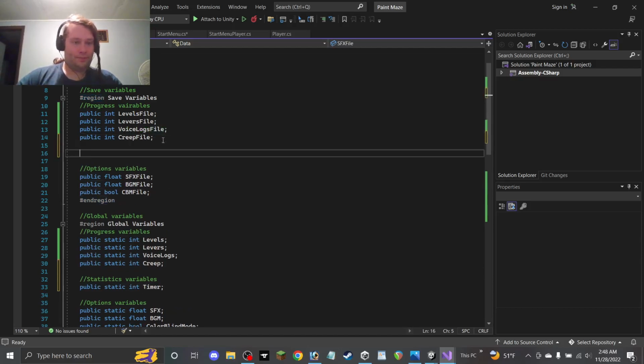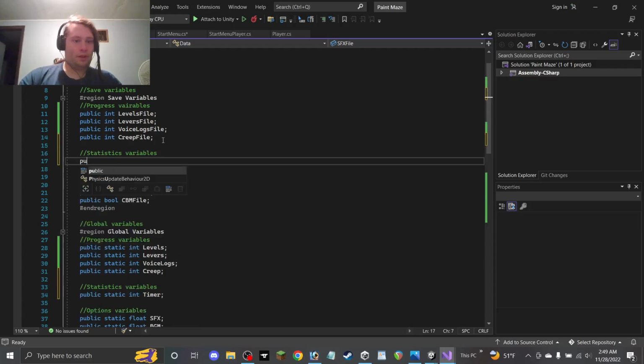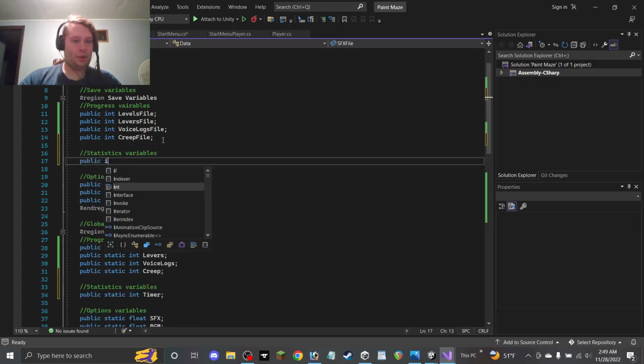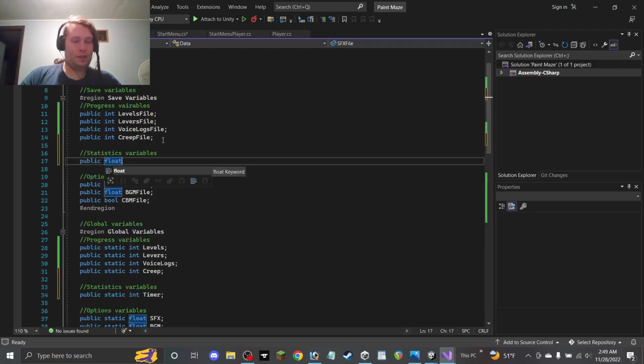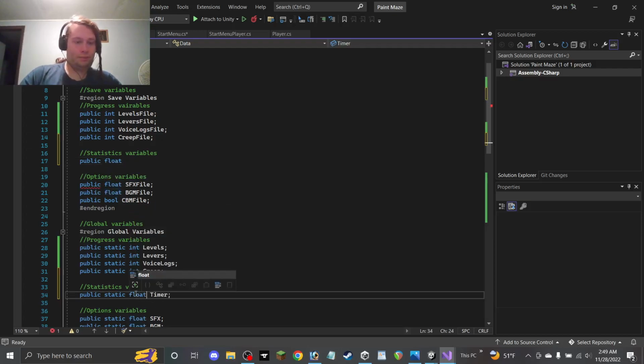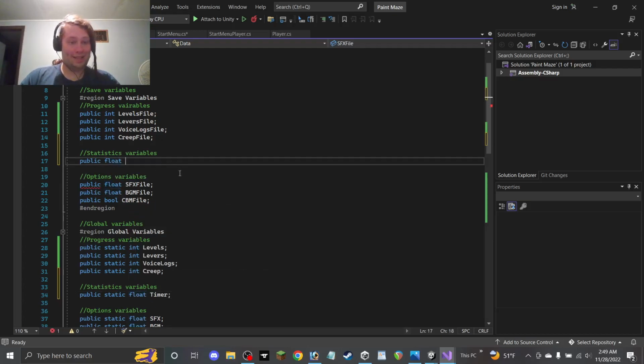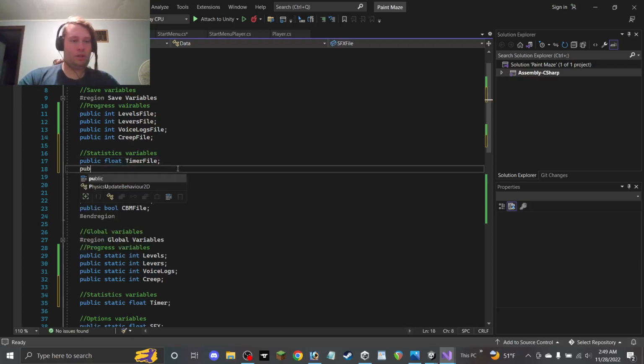Right. Statistics variables. Public, int, no, float. It has to be float as well, assuming that's what it's going to be, because, no, timer file. And of course, public float deaths file.